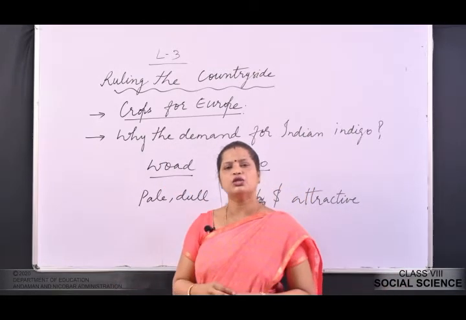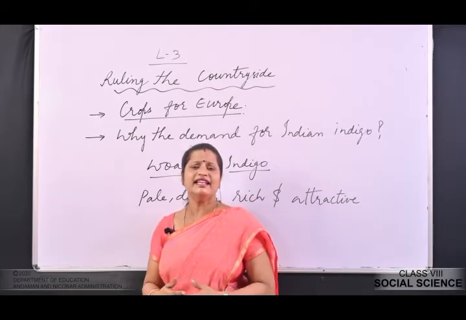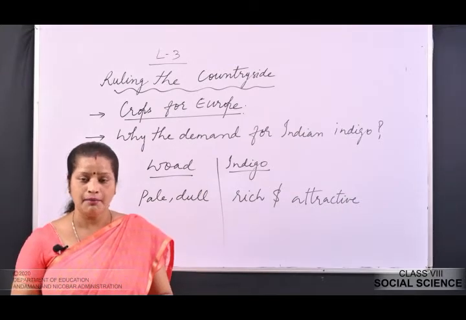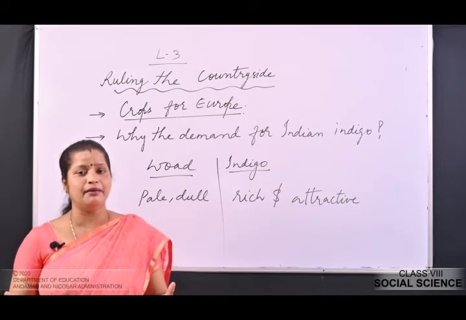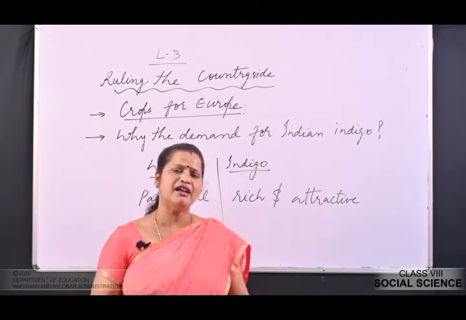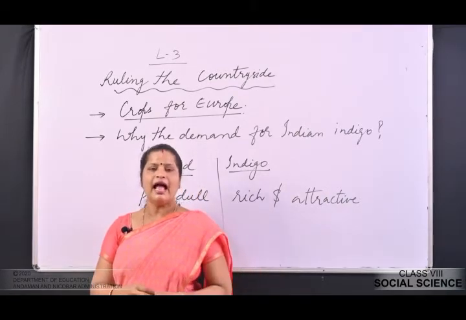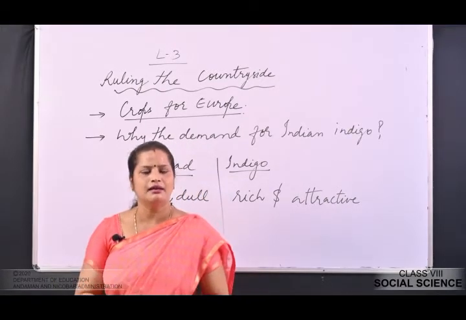Indigo plantation also came up in many parts of North America. As the indigo plantation gives a lot of profit, more than a profit, it has become like a money-making thing. Moreover, there was too much demand for indigo in the European market, and that's why indigo plantations were being started everywhere.